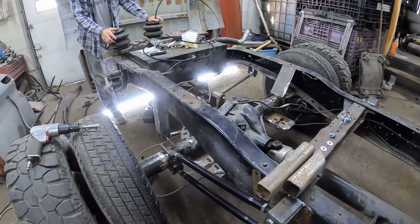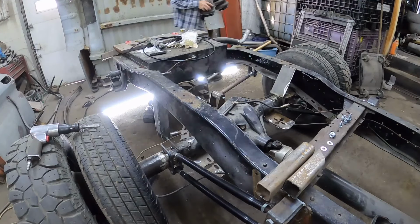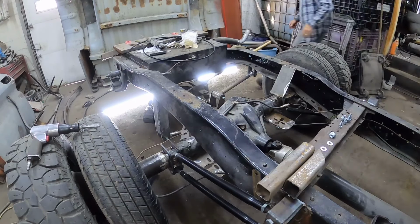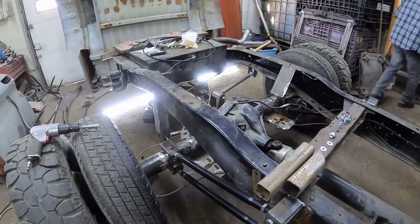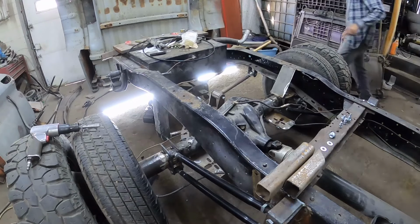Where do I put these? I think I'll set them in the chill trailer over here for now, because it's going to be a minute before they go back in. Set this other trailer in there too. Okay.